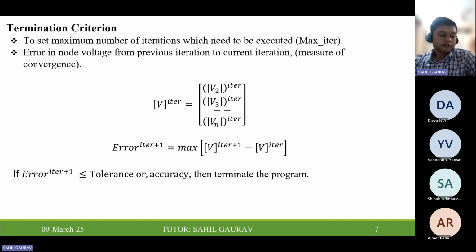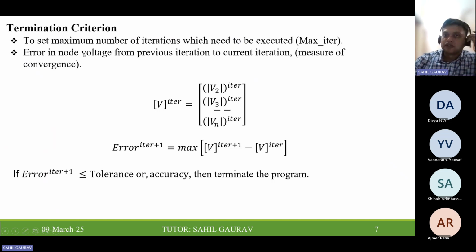So if you apply this backward forward load sweep algorithm, since this is an iterative approach, what are the termination criteria that the algorithm should know, so that it knows when it has to terminate, when it has to stop? The algorithm should stop and give the final output or final result. If you don't apply this termination criteria, it keeps on running.